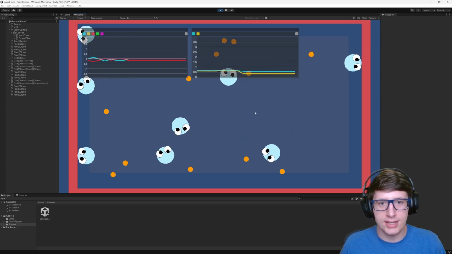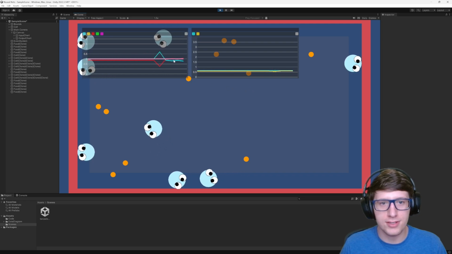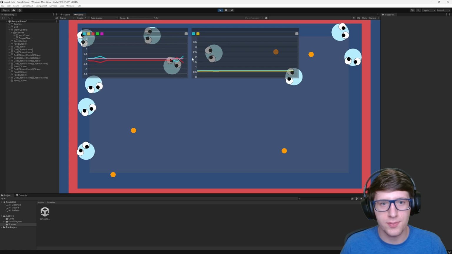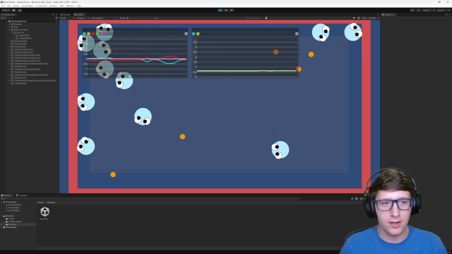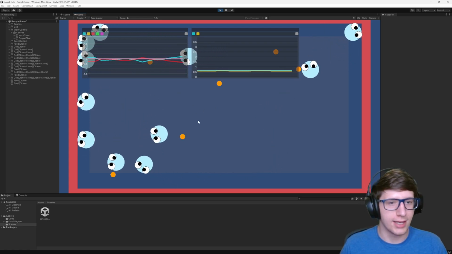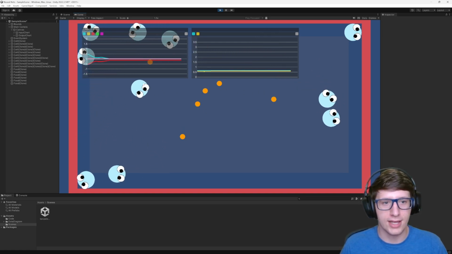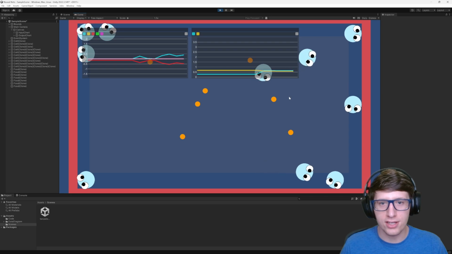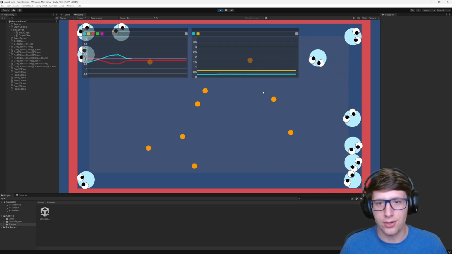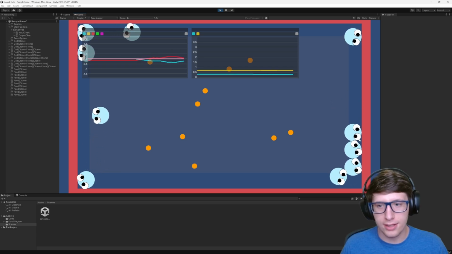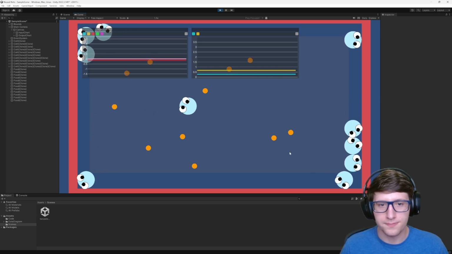So I can click on different blobs and they have different outputs for different inputs, depending on what they're seeing. And that's because every time they get a certain amount of food, they multiply. And when they multiply, they slightly mutate their neural nets. So each of these blobs actually processes the world slightly differently. This one over here is doing really well. A lot of them are getting stuck in the corner.